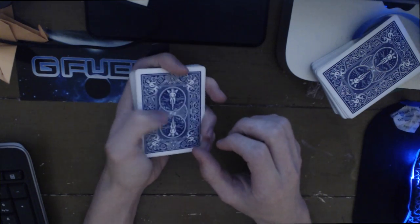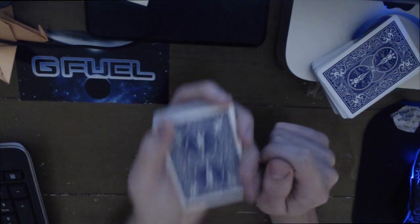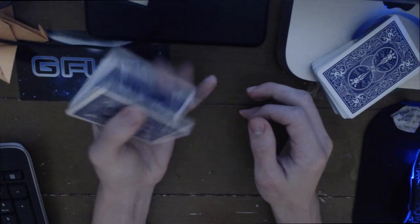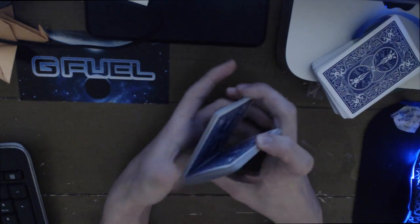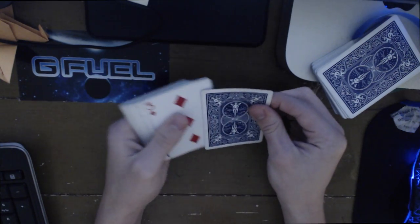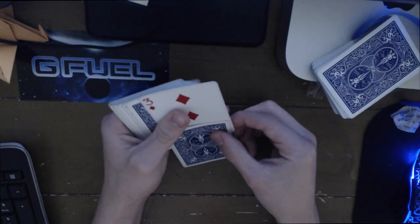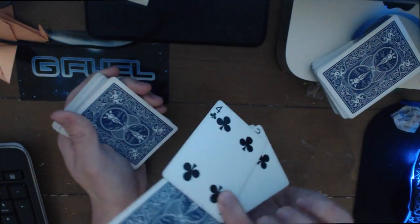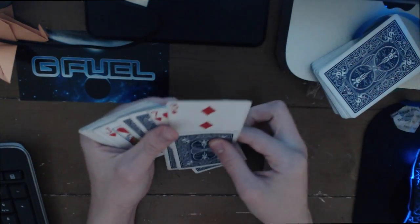Alright, so I'm going to take this deck under the table and find your card. What you're doing here is going under the table and taking this card to the bottom, in jog and out jog cards. You're holding it with the finger down here, so it's in jog, out jog cards.